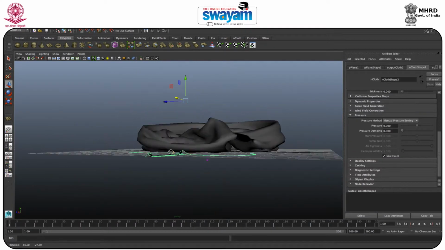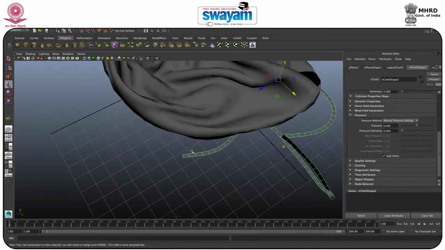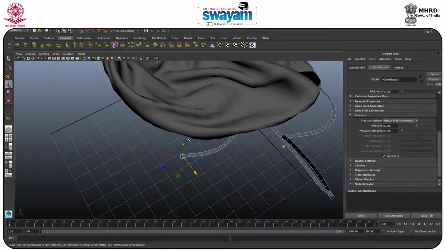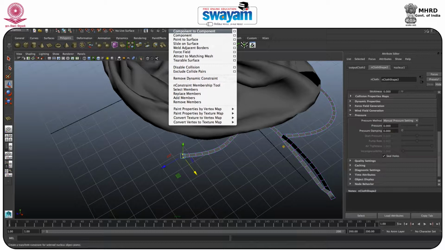I will just select this area, right click, go to vertex, select this part, and here you have the nConstraint strength and here you have the transform. Click over here.